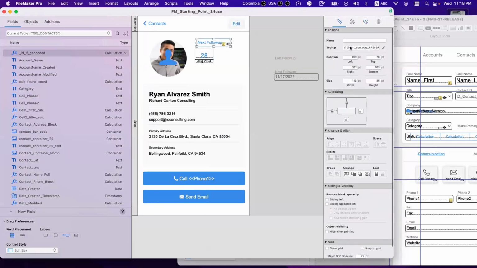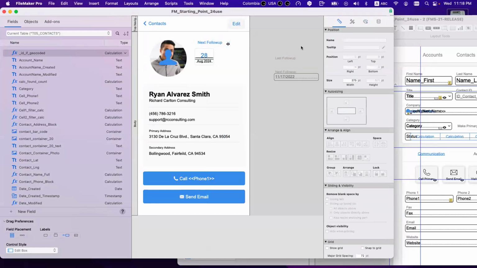By the way, tooltip is totally unnecessary on iPhone and iPad. Tooltip won't do squat, because there's no way we can hover with the mouse. So you can remove them because they won't work.